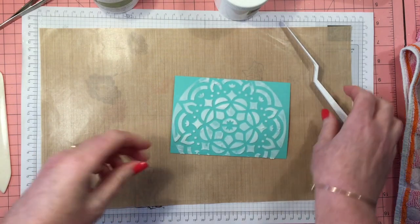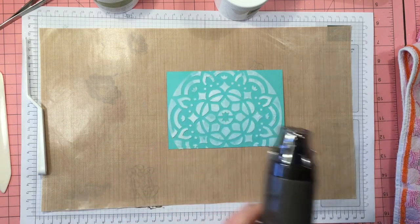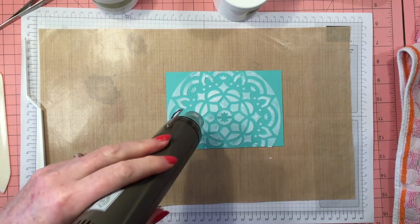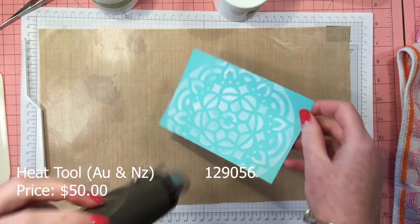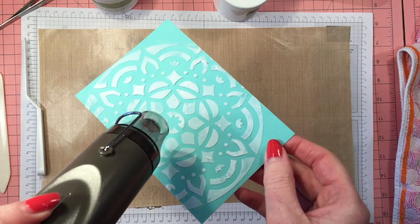Okay, so now we've got a wet embossed piece of paper. You can let it dry naturally, or you can use the heat tool, and this will actually raise the thick parts of the embossing paste. It'll actually puff up. I don't know if you'll see it happening here or not.